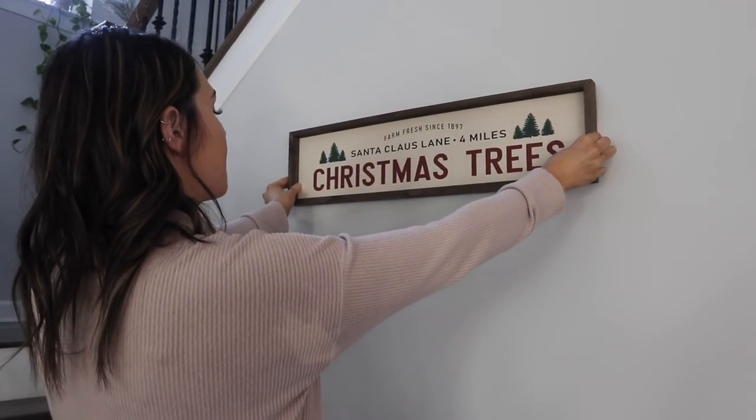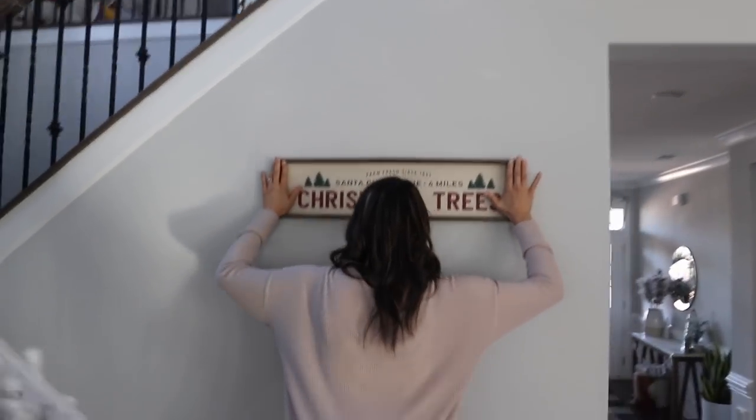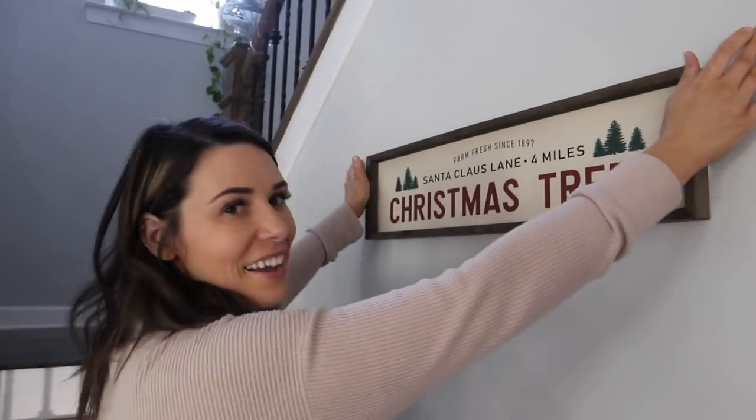I thought it was pretty funny because as I was pressing it onto the wall, it looked like I was doing push-ups. Frank said it looked like I was doing push-ups off the wall, and now looking back, it does, and I was just cracking up.